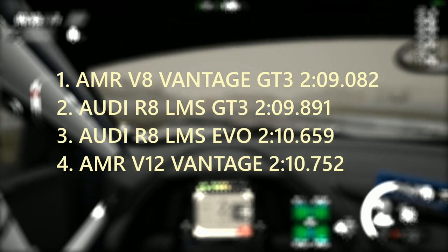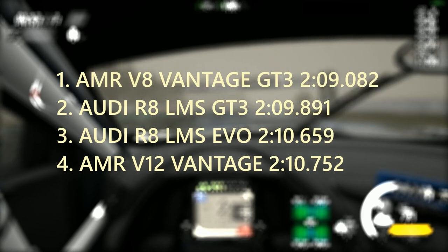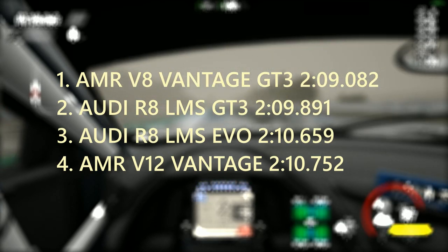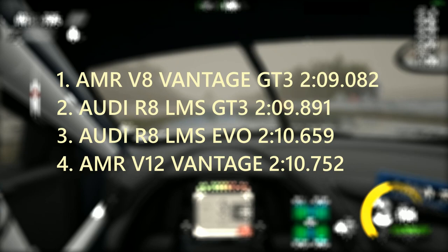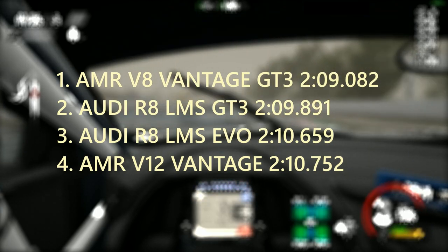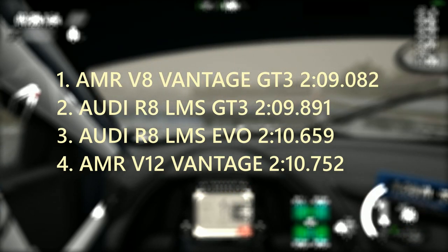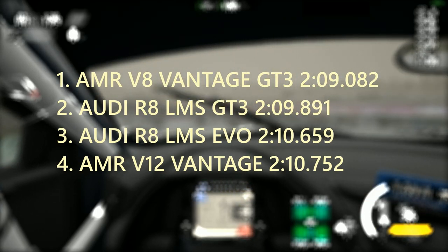This time we're going to be focusing on the two Bentleys, the BMW and the Jaguar. On the screen at the moment, you can see the times so far achieved by the first four cars I tried. So we're going to see how close we can get to that, doing the same sort of things, just working off of the default wet setup, making basic changes to tire pressures, brake bias and the ECU components.